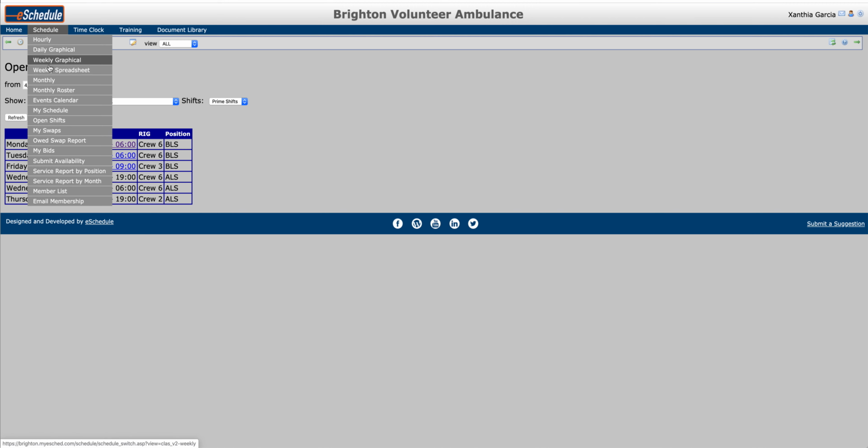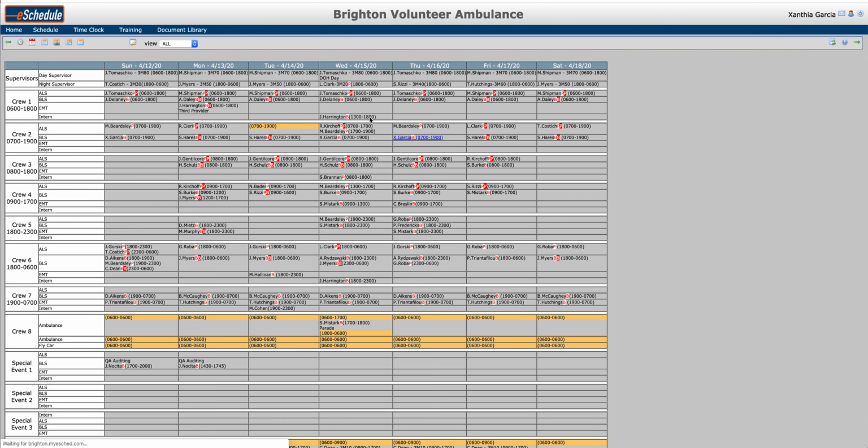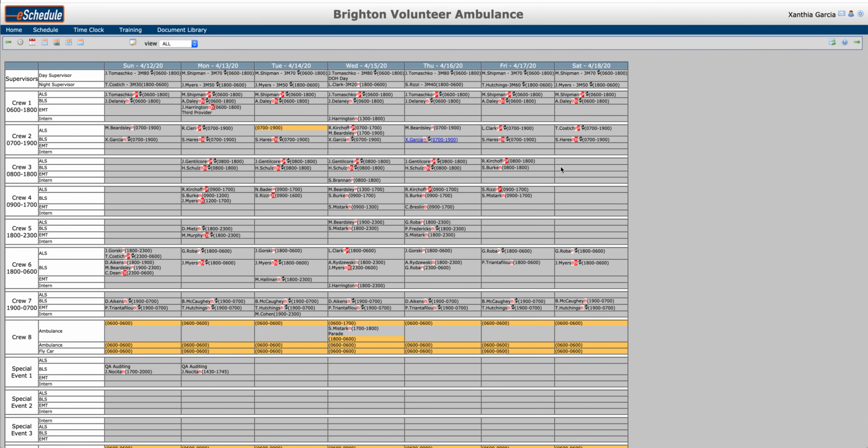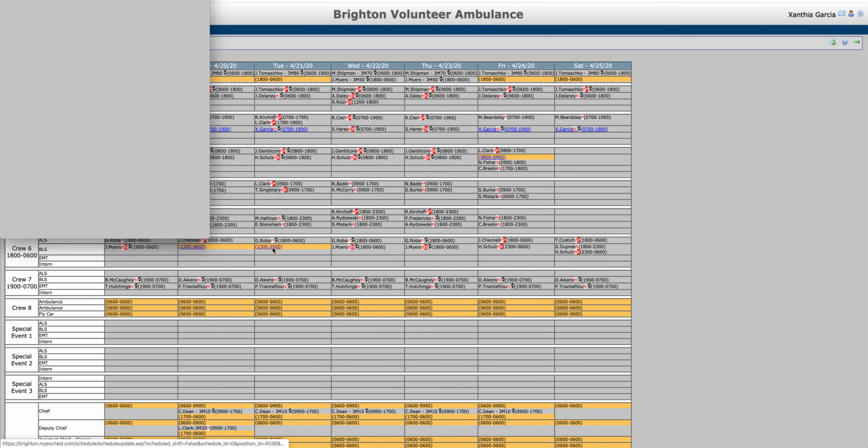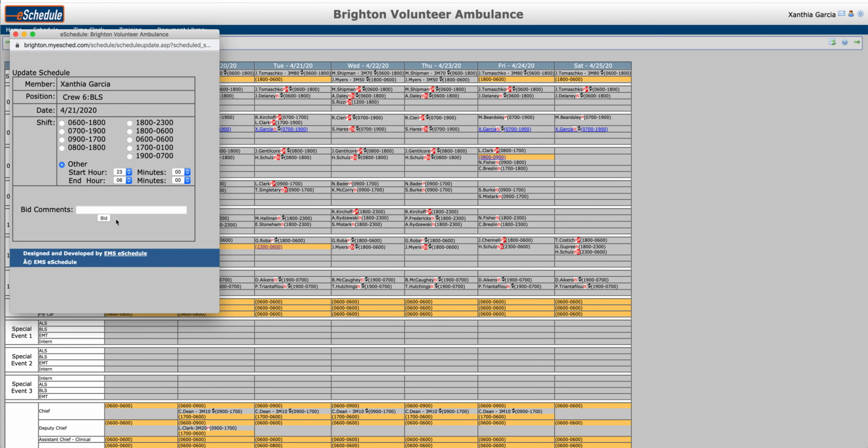And the last thing we're going to show you is how to look at open shifts on the schedule. So if I go into, let's say, the weekly spreadsheet view, I'm actually going to go forward a week and see if we can find an open shift here as an example. So here on April 24th is an open shift. If you wanted to go ahead and submit a request to work that, here's another one, 23 to 06. You can go ahead and click that. From there, you can either click the bid button. It may say sign on depending on your organization setup. Again, this screen may look a little bit different depending on how things are configured within your account.